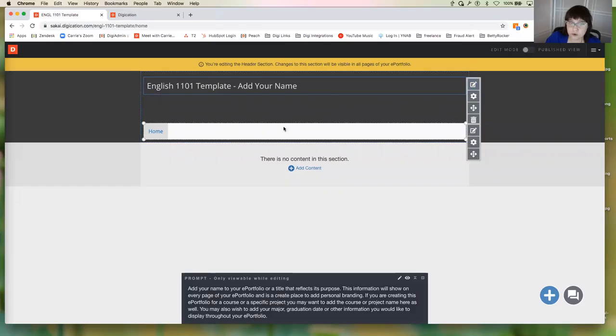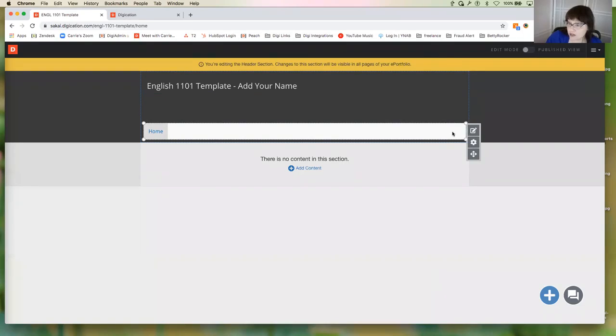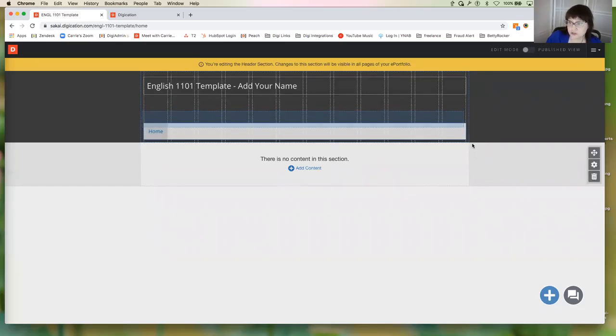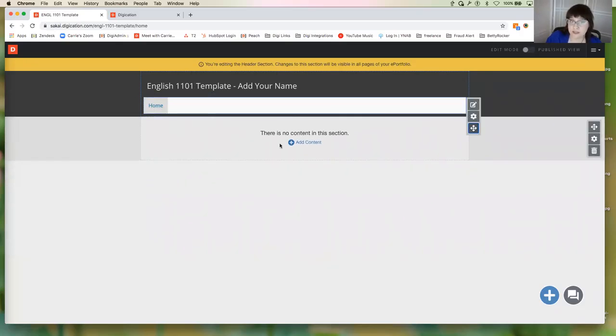I don't want this to be so far away from my name area, so I can take this menu, hover over the navigation bar, and then click on this little cross icon, and that allows me to move the module. So if I move it, I can scoot it up, and then it's all nice and neat, okay?